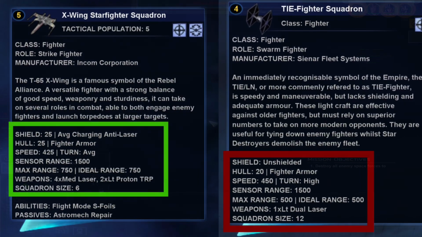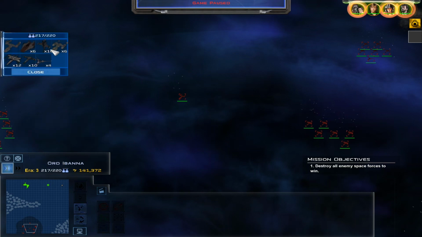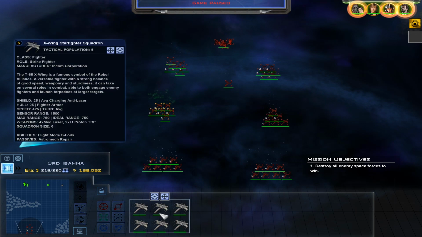In each battle, you'll have 220 tactical population space. It is very important to maximize all 220 spots, but to also make sure you have a balance of fighter roles in your fleet. When you load into your campaigns, you will not have any technologies researched, but you can still begin building your fighter fleets with just the starting fighters that don't require those technologies.